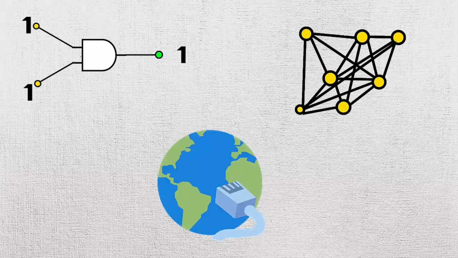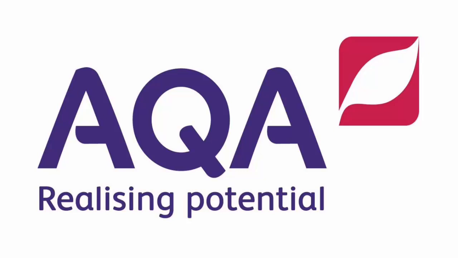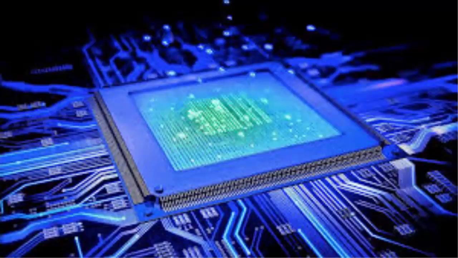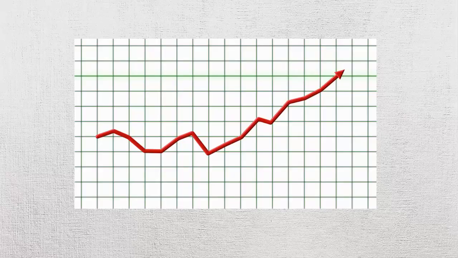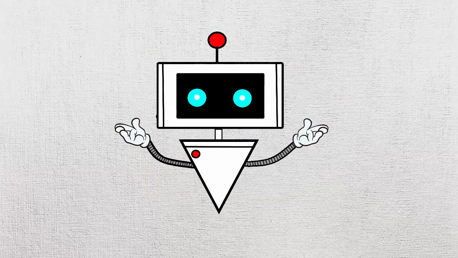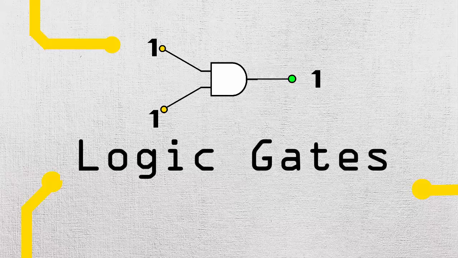Throughout this series, I'm going to be explaining different aspects of the computing subject. If, for example, you picked computing for your GCSEs, then these videos might come in handy, as I will be explaining topics from hardware to software in understandable terminology with diagrams to help. And even if you're not a student and are just curious, you can enjoy these videos too. Now, with that little intro out of the way, let's get into the first topic, logic gates.